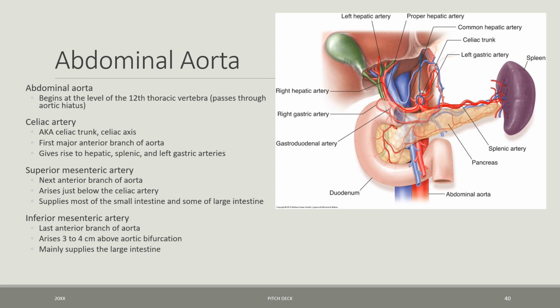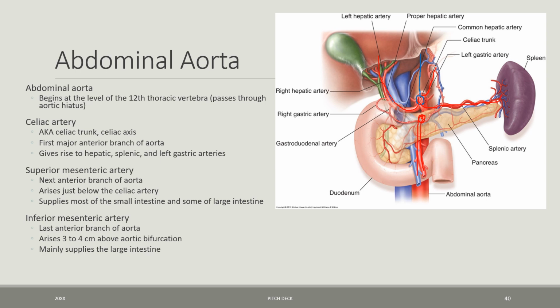Our next branch just below that celiac trunk or celiac axis is our superior mesenteric artery. This is an artery that comes right off the front of the aorta, and it dives down and follows the trail of the aorta. Now, this superior mesenteric artery is going to have many, many branches. It branches off and feeds the mesentery that goes to the bowel, and ultimately feeds the intestines, most all of the small intestines and quite a large bit of the large intestines. So the blood flow through the superior mesenteric artery is very significant.